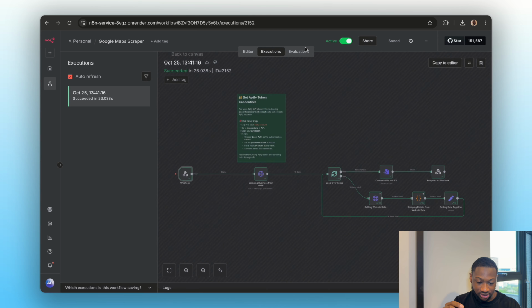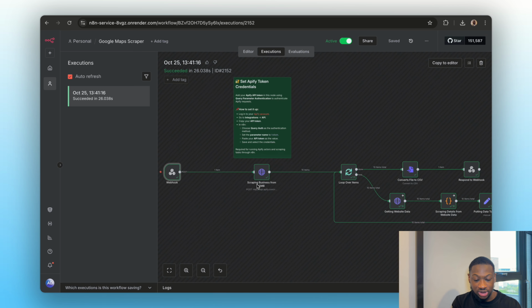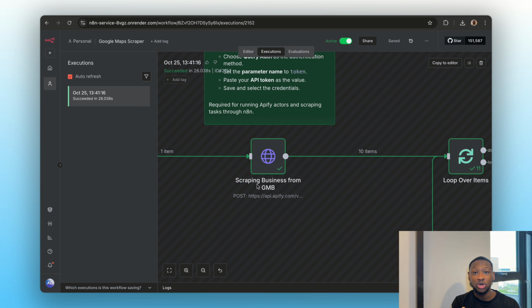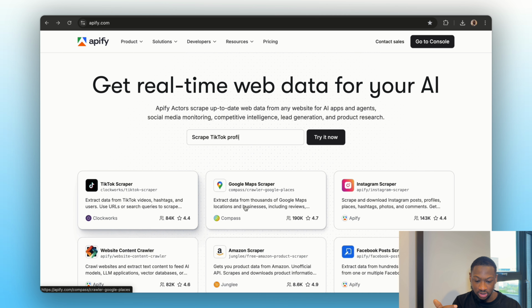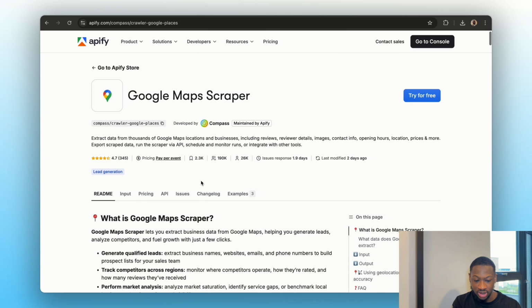And if we go back, we can see we moved over to the next node, which basically scrapes this off Google Maps. What we use is an API scraper, a Google Maps API scraper. This is the one right here.